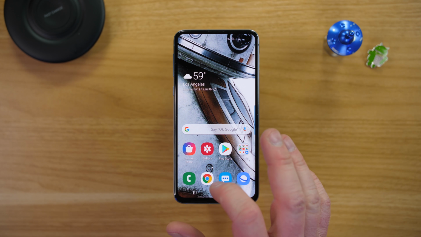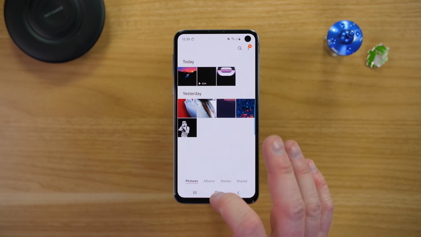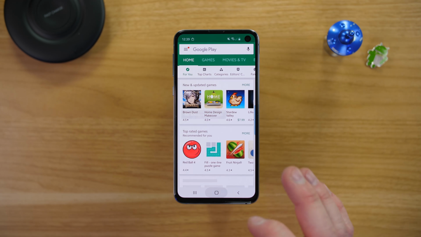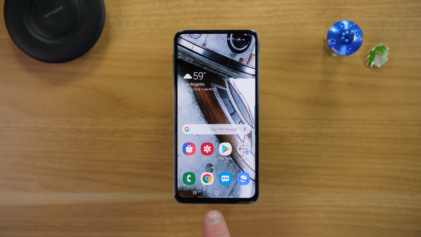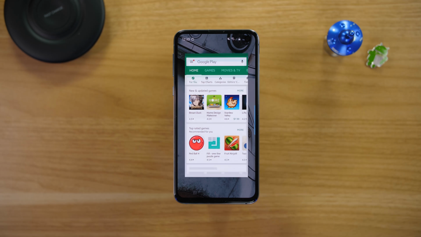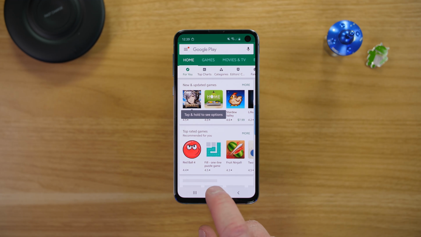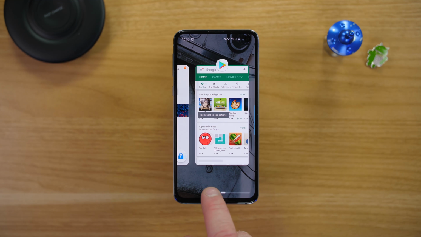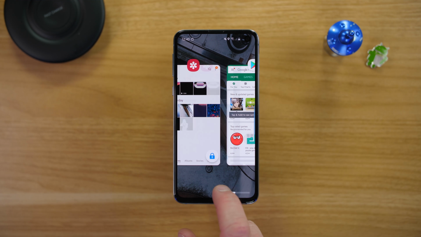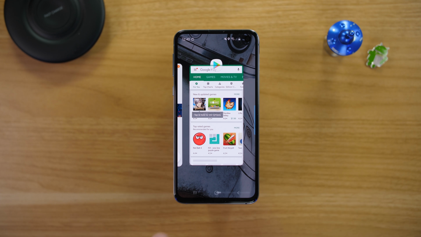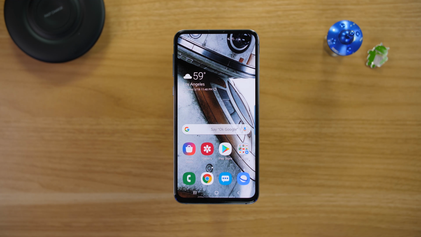One other trick is that if you have a few applications open and you want to jump to one of them, you just hold down on the home button and swipe over to the back button. So just like this, we're in one app, we swipe again and it goes back to the last app. Or if we just go this way, we can then drag between all the applications that we have open, just like that. So now the last topic I want to talk about is adjusting the sounds on your device.